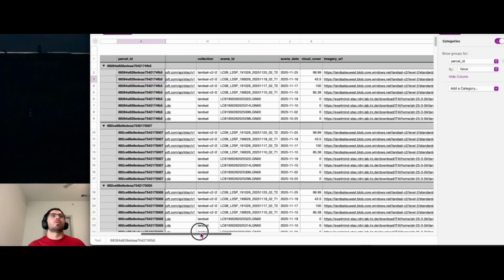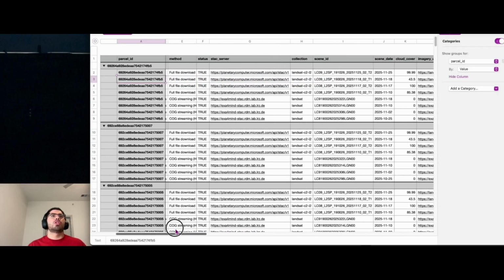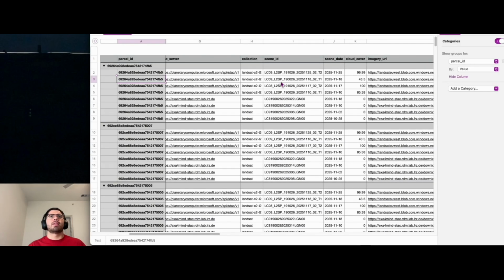Okay, so we have more information about which scene was downloaded. Each row is a scene that was downloaded. So this parcel is the same right here, but each row is a scene. And we can see the scene ID, the scene date, and the cloud cover.